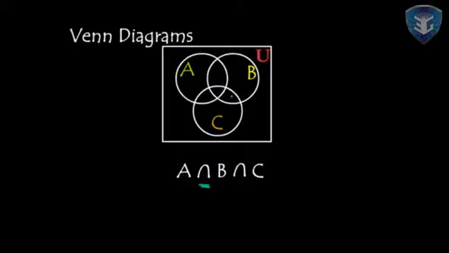If I'm standing here, am I touching A at the same time? Nope. So I know this part isn't part of my answer. And the same goes for here. I'm not touching B at the same time either, am I? So I know this isn't going to be part of my shaded region or my answer. I'm sure by now you've probably figured out that the answer is right here. Because when I'm standing there, I'm standing in A, B, and C all at the same time. And that's kind of what intersect means. It means all at the same time.